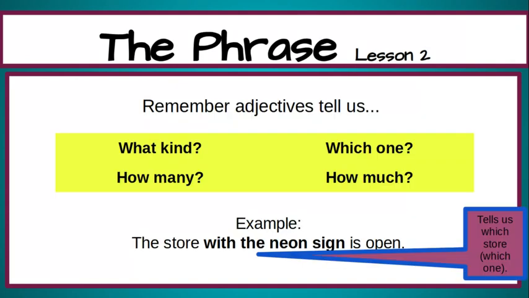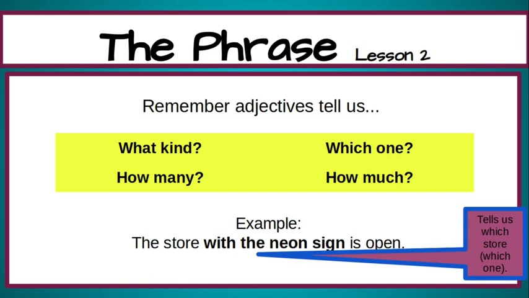We need to remember a few things about adjectives. We've gone over all the different parts of speech, and we all know what an adjective is. If you remember ACOMP, which tells you the order of adjectives, but it also tells you a little bit more about what they are: your attitude or your opinion on something, the color, the origin, the size, the material, the purpose. These are all types of words that describe nouns, and that's what an adjective does. It describes the noun. But most specifically, an adjective will answer questions for us. It will tell us what kind of something, how many of something, which one of something, or how much of something. Okay, so it will answer these questions for us.